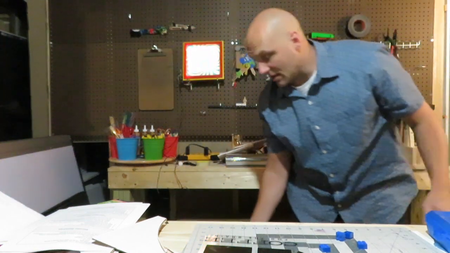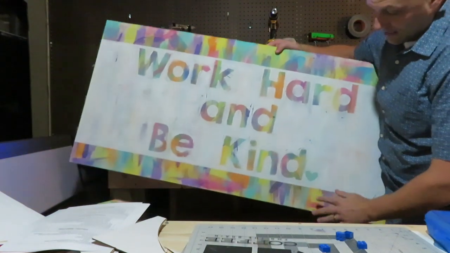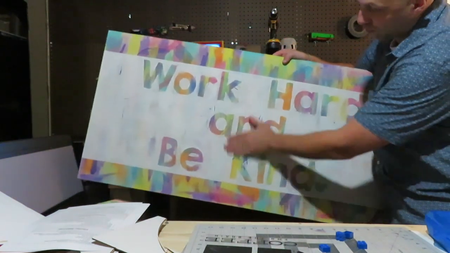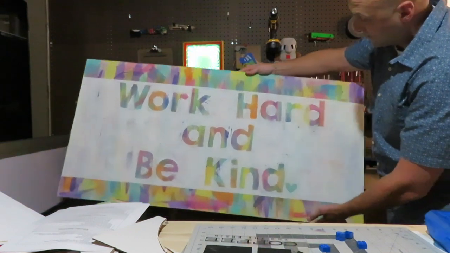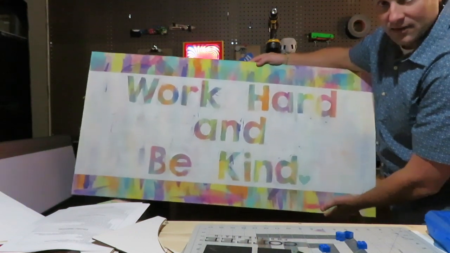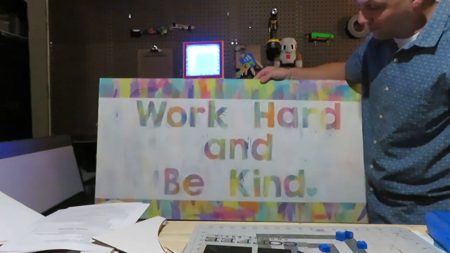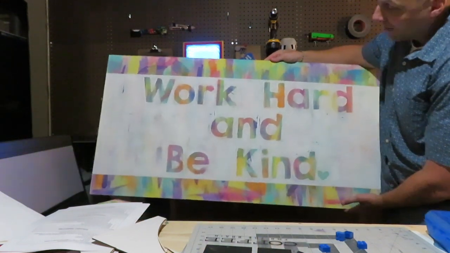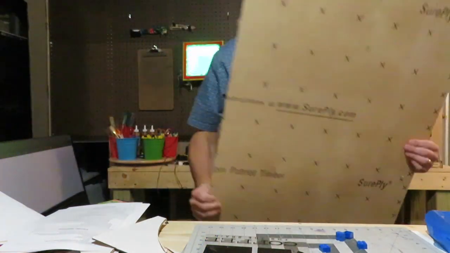And so my wife does a lot of this stuff at our house, and one that she's working on in our classroom is this big one. We kind of created this rainbow type paint, kind of scuffed it up to make it look like it was, you know, kind of antique, and just work hard and be kind of key models to her classroom. And so as we start to design different things, you can see how things start to scale out in our projects.